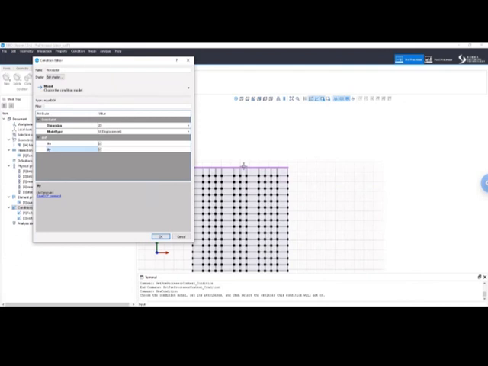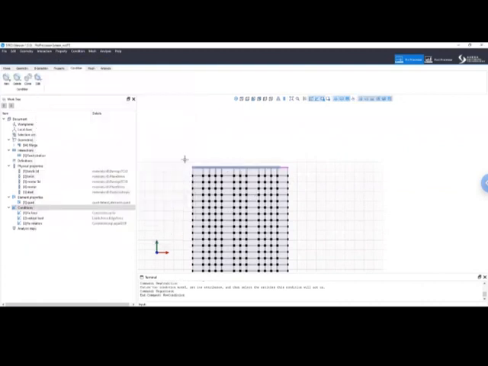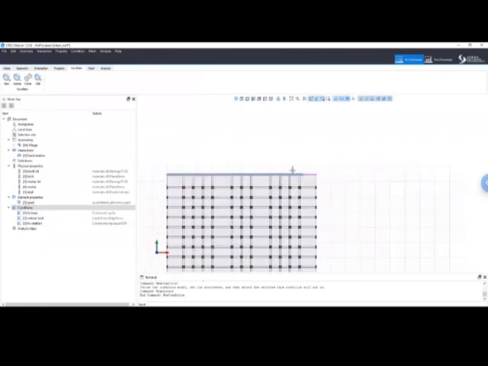So basically it cannot rotate. And then we need this other one, because in the experimental setup, the entire beam is forced to move by the same amount in the horizontal direction. So before pressing OK, we need to select the interaction. This condition we act on, and we press OK. So now we have also this boundary condition applied on this interaction.